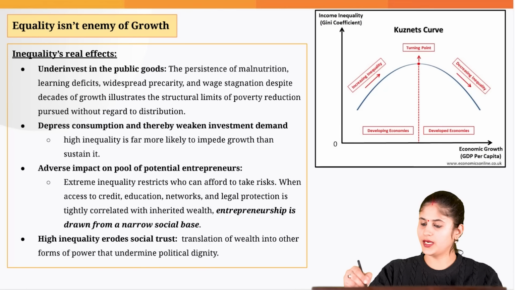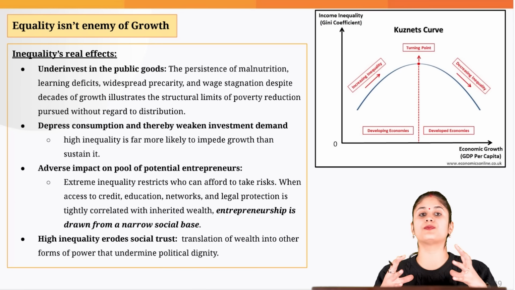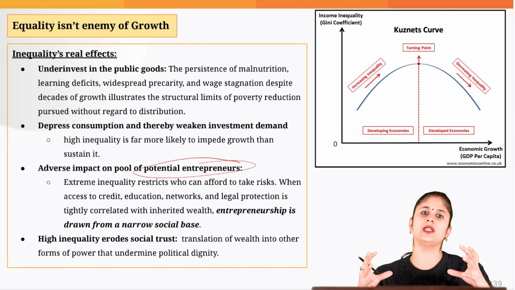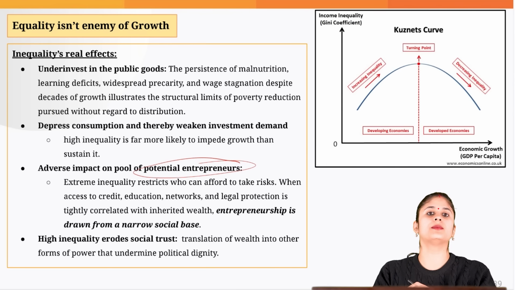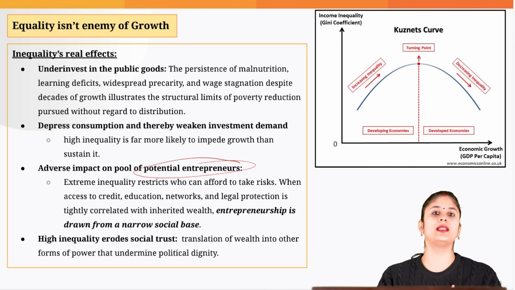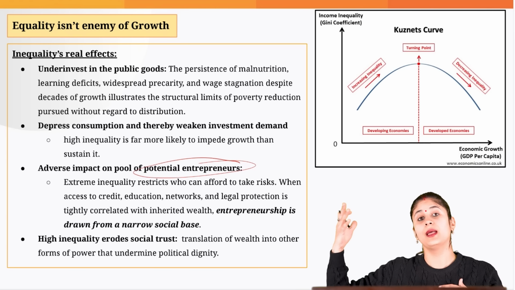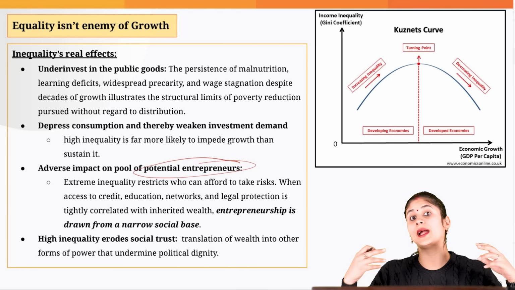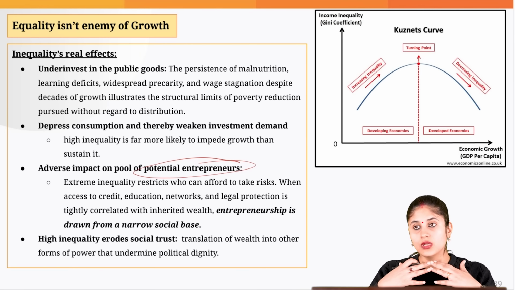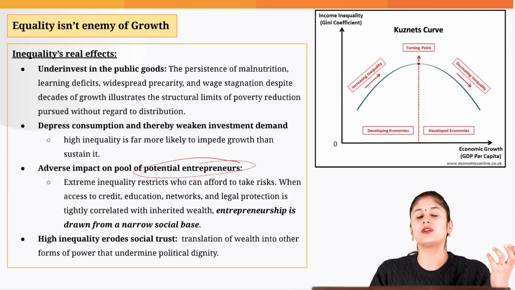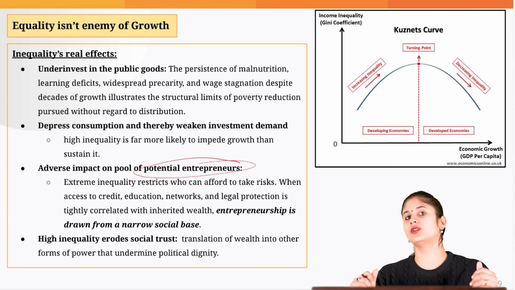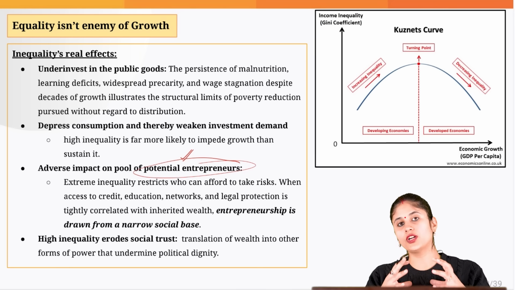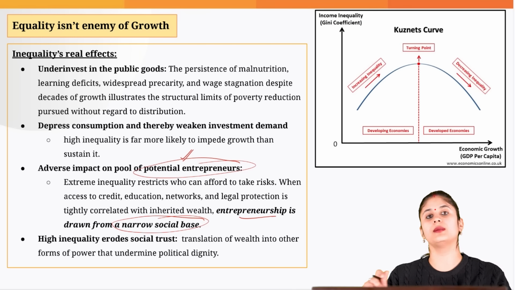Then another prominent argument which the writer is making is with respect to the pool of potential entrepreneurs. In a highly unequal society, what would happen? Only those people can become businessmen who have the accumulated wealth, okay, the wealth which was accumulated by their parents or grandparents. Even a person who belongs to a poor segment, who might be having the entrepreneurial skill, that how a business could be expanded, but just because that person does not have the wealth, that person would not be able to become a businessman. So ultimately, you will be having the entrepreneurs coming from a very narrow social base.